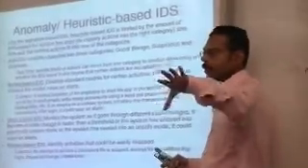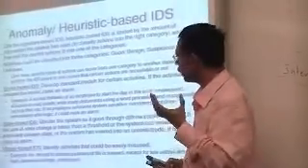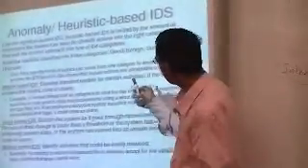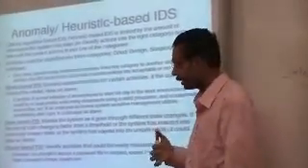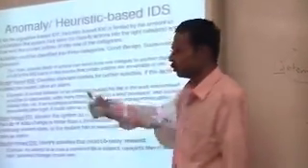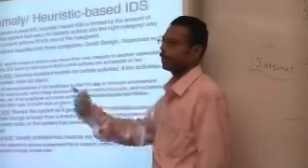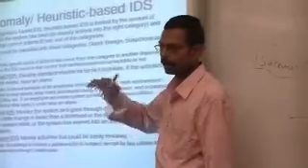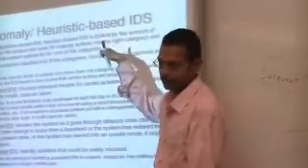And then an anomaly or heuristic based IDS is similar to signature based IDS because again the signatures are developed as we proceed. So right away you cannot say what are all the good signatures and what are the bad signatures. Okay? So like that, anomaly based also has certain initial classifications of what is good, suspicious and unknown. Okay, so it's like the whitelist and blacklist approach. So as you process traffic and as you observe what is really going on, if I allow a packet and it really causes any harm to any machine, then you categorize that packet as something malicious, and whoever sends it, you blacklist them and put them in the suspicious list.